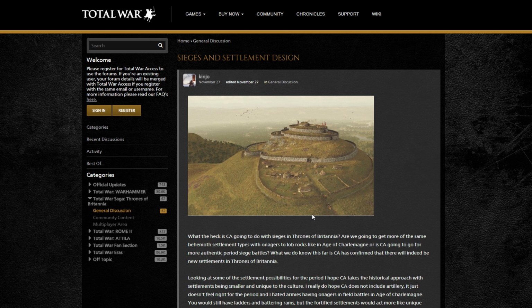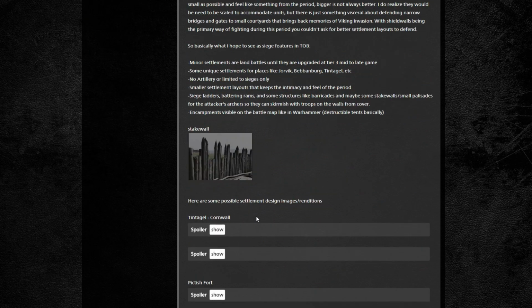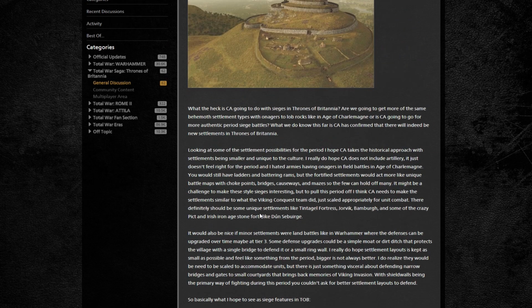And accompanying that smaller scale is going to be smaller scale warfare. You're not going to have the huge lumbering siege towers and siege equipment that you would have expected from a traditional large scale army in Rome 2 or Attila. This is going to be much smaller scale warfare. So that's essentially the context for the discussion here, people talking about what we could see for different settlements and speculating about it.